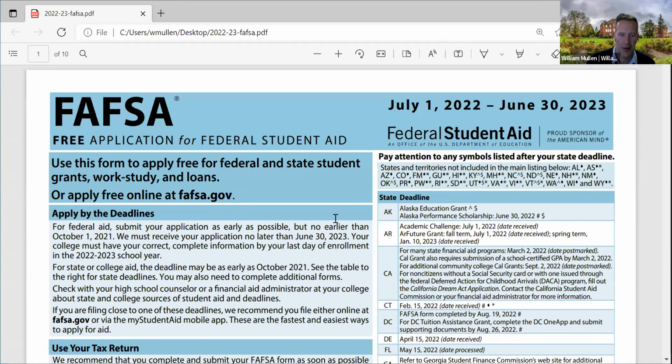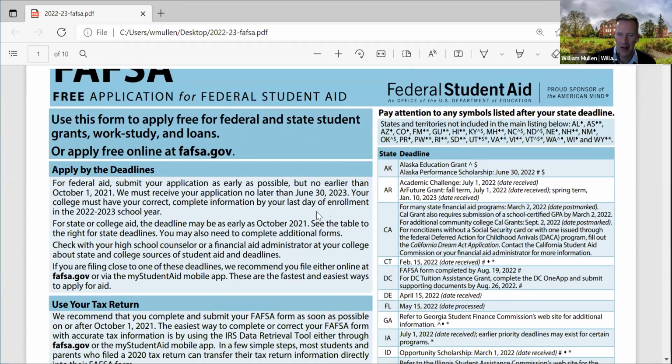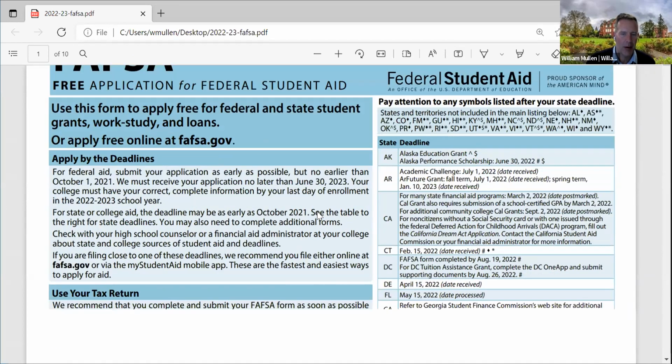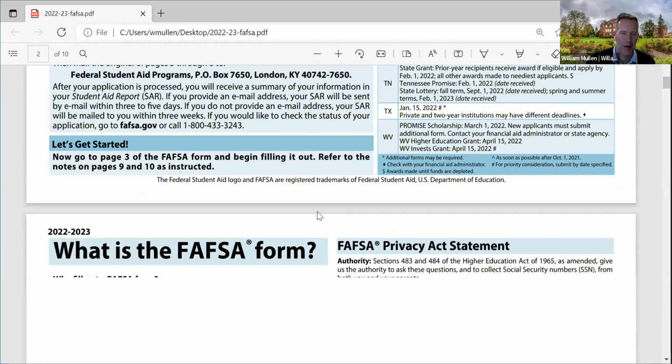This is the way we used to do it back in the days of old. Nobody does this anymore. It is nice to have this, and I will have a link to it at the end of the presentation, which will be sent to you. It is nice to look at this to get an idea of what they're going to ask you in the online version, and it's the exact same stuff. But I want to go over a couple of things I think are important here.